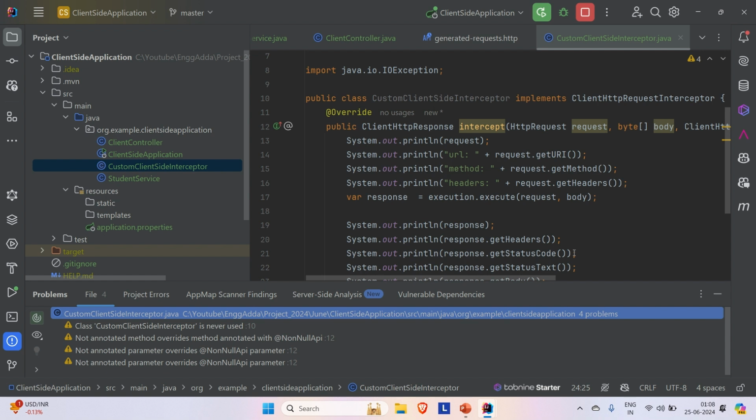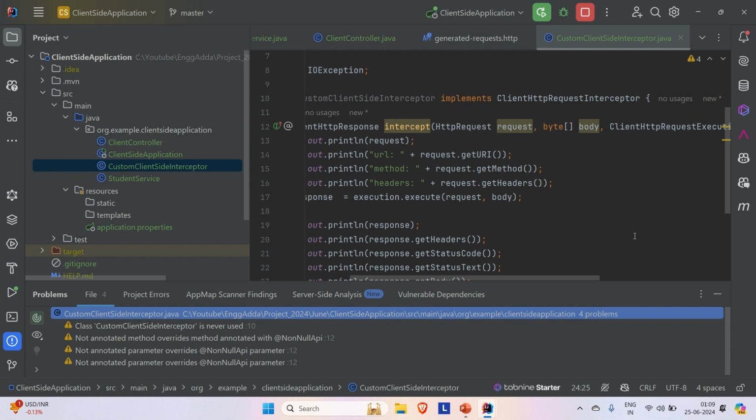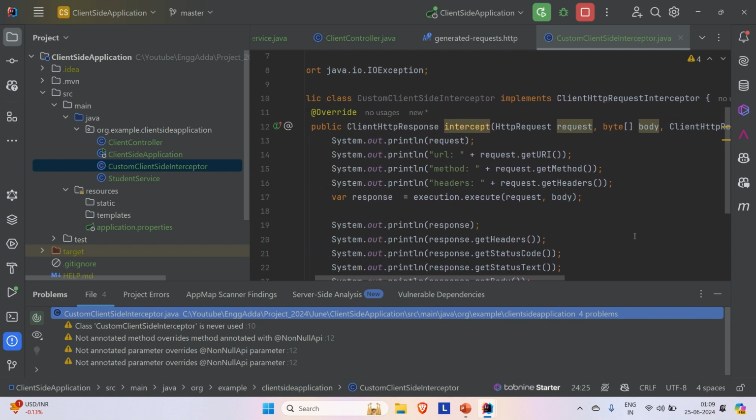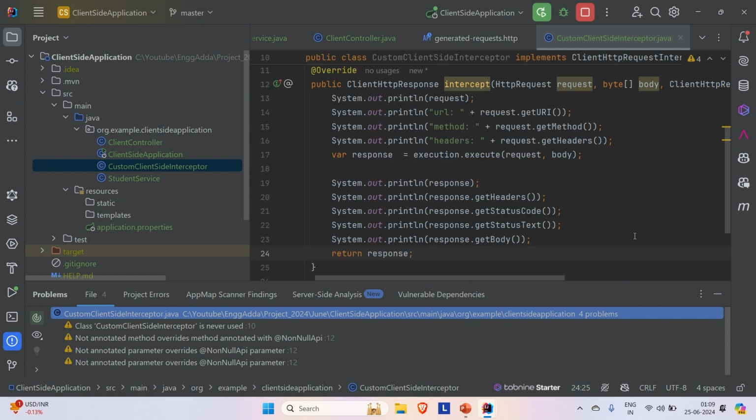It is passed the request, body, and the client HTTP request execution. So we are logging the request, its methods, headers, and URL, and then we execute this request, passing the body in the execute method of the execution, have the response here, then print out the details from the response and simply return the response here.